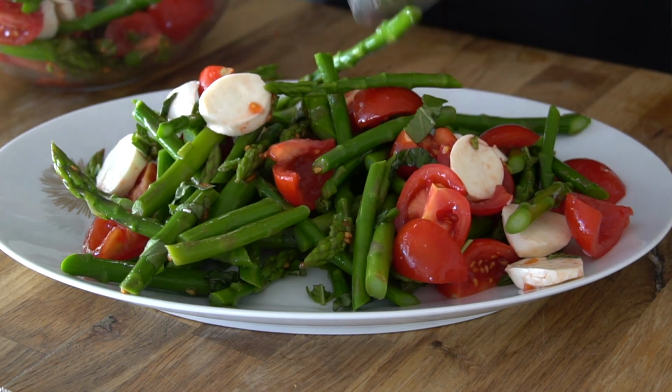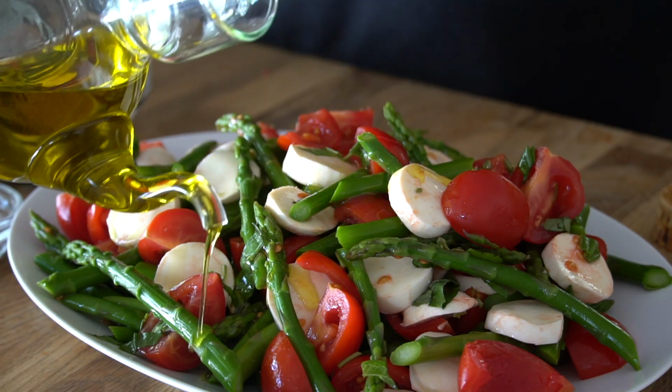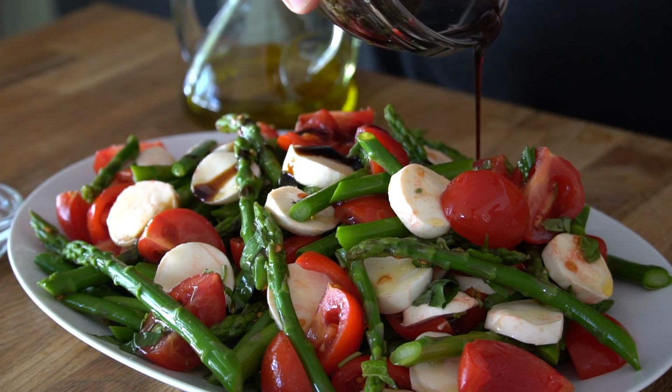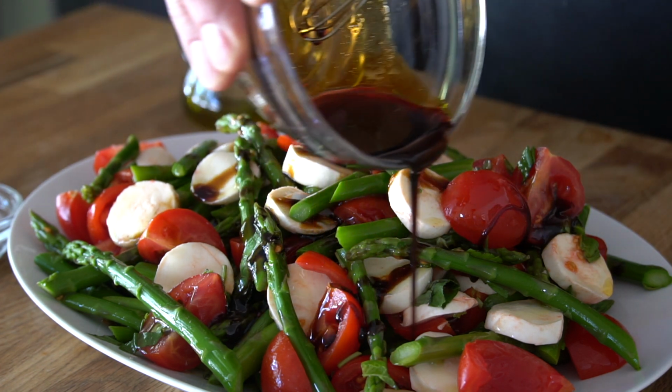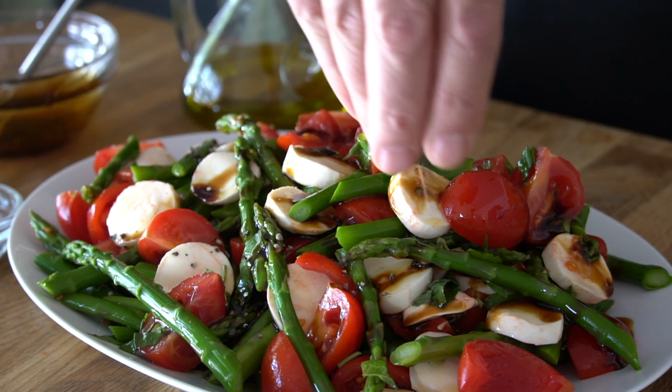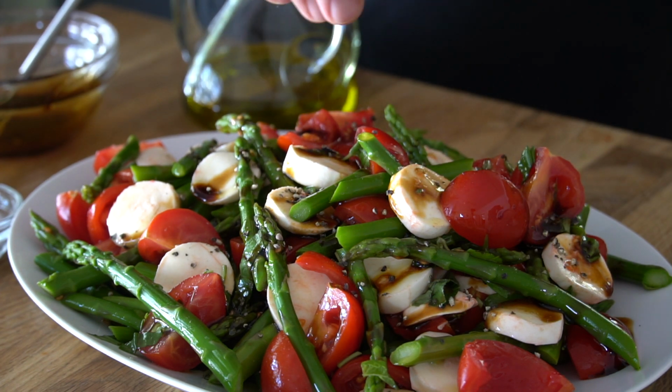We're now gonna dress the salad. Do a drizzle of high quality olive oil, then drizzle with our honeyed balsamic vinegar. Finally, sprinkle black pepper and crunchy sea salt flakes. And that is it. Actually, no, it's not.